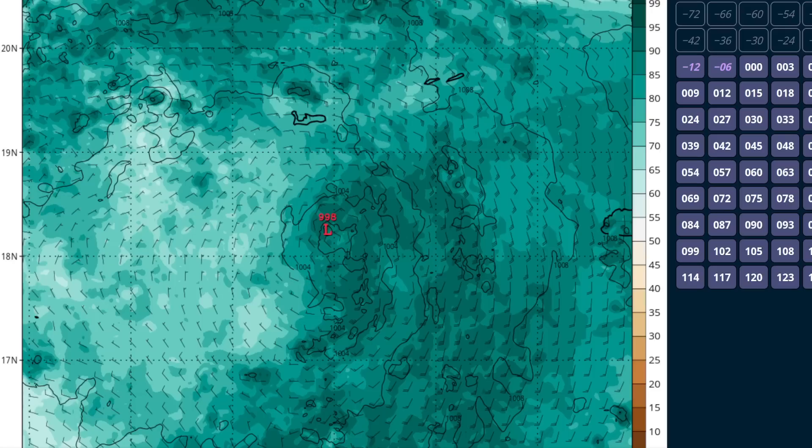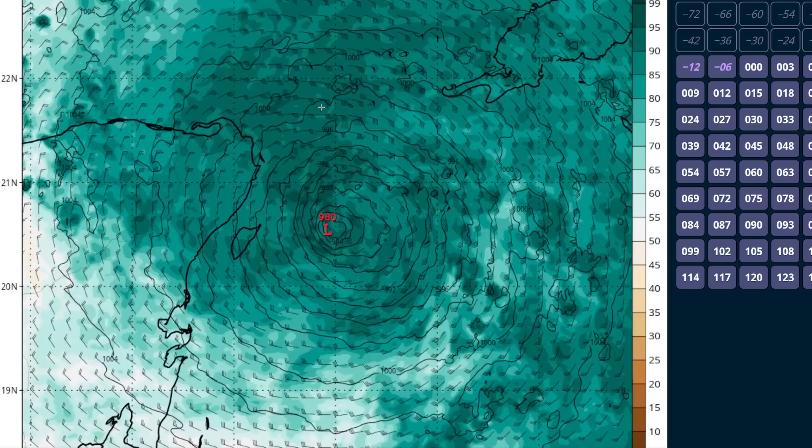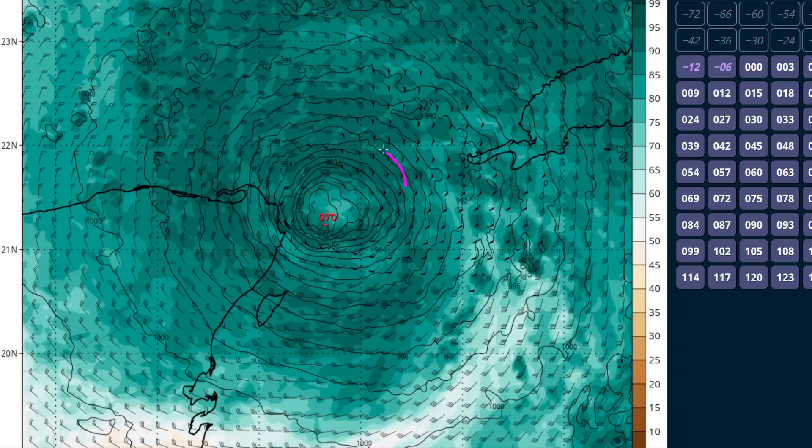Some models are more aggressive with this timeline. This is the HAFS-A model from NOAA, which may not be that skillful before the storm has actually consolidated, but it shows a stacked vortex, or at least mesovortex, within the broader circulation pocket south-southeast of Grand Cayman in just a couple hours from the time of this recording. That seems unlikely to happen based on the satellite loop right now, but were it to get stacked a little earlier, it could result in a stronger storm entering the Gulf of Mexico. This shows a bona fide hurricane with a pressure of 970 millibars in the Yucatan Channel prior to moving into the Gulf — an accelerated timeline where this is a significantly stronger storm than some of the other models.